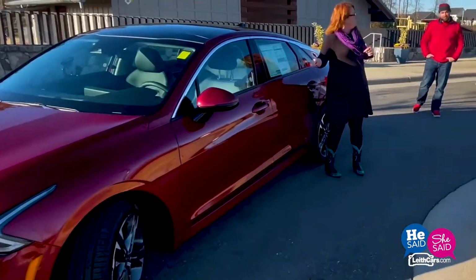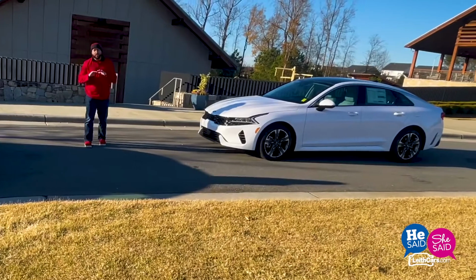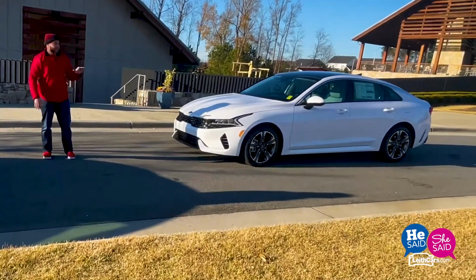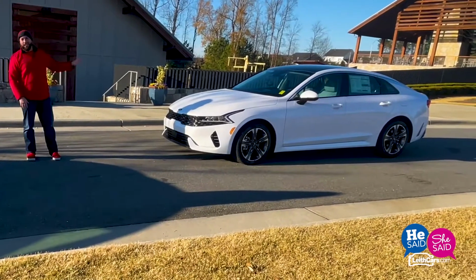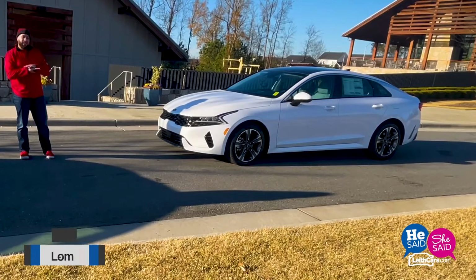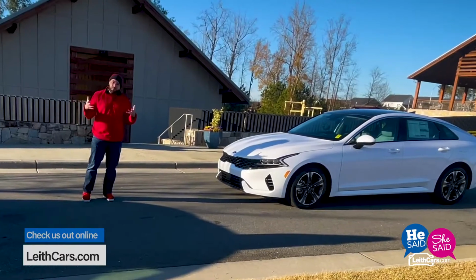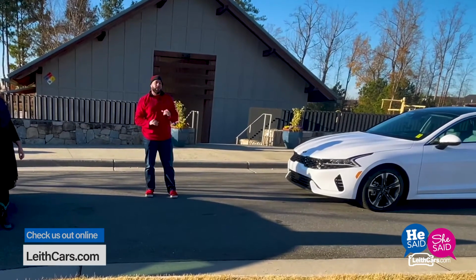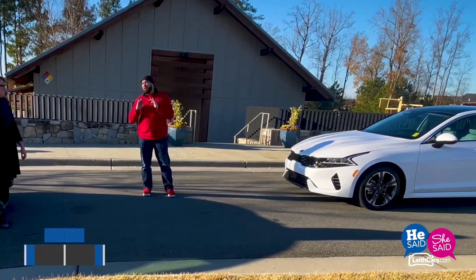Zeus, what about you? I agree with the handling. I loved it. It was a huge upgrade from the previous generation, and it's a great thing that they added it onto this one, along with the styling. I love the front grille. That tiger face is what it's all about. The leather appointments inside. Yeah, it may not be real leather, but that leatherette looks and feels awesome.